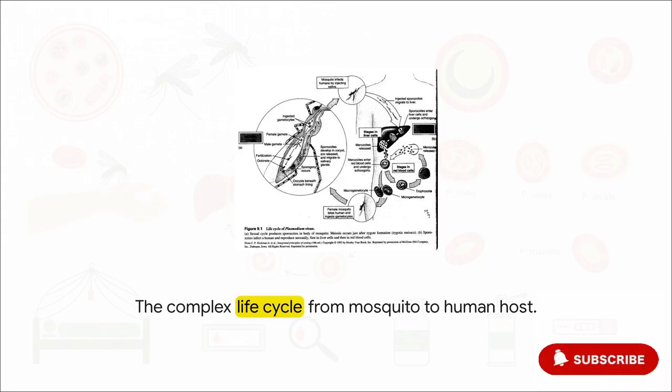Once they're inside the blood cells, they feed, they grow into trophozoites, they multiply again into more schizonts, and then they literally burst the red blood cell wide open to infect even more cells. It just cascades. And eventually some of them develop into sexual stages, gametocytes, just waiting in the blood to be ingested by the next mosquito so they can start the whole shebang all over again.